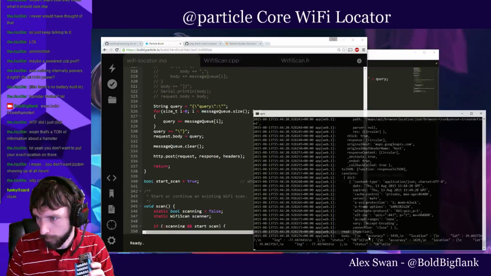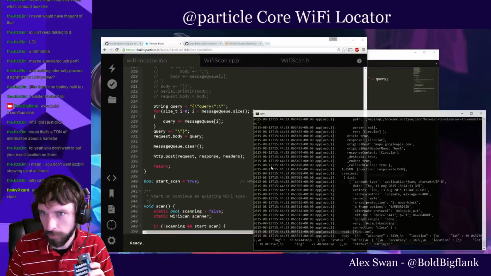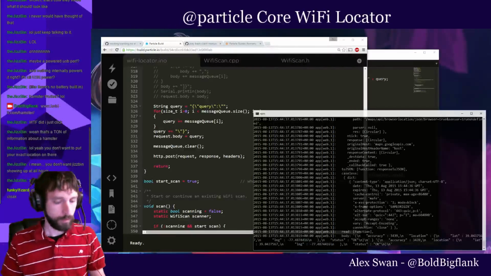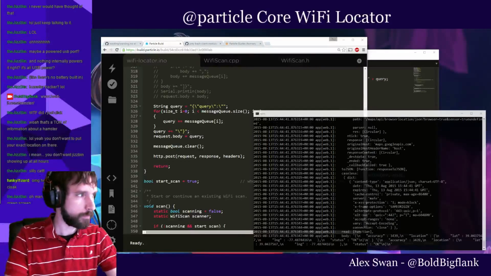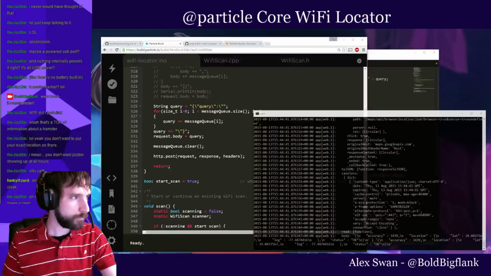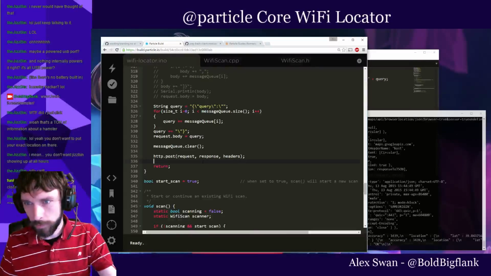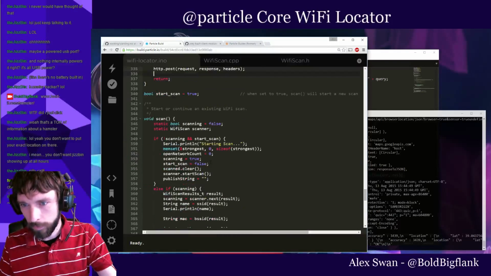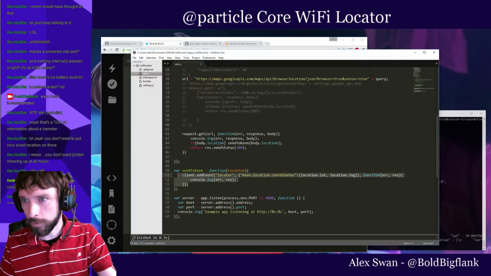So now it's sending everything, and it is getting a location, which means it should be sending stuff to Keen. So let's figure out if it's working on Keen. We need to go to this one.